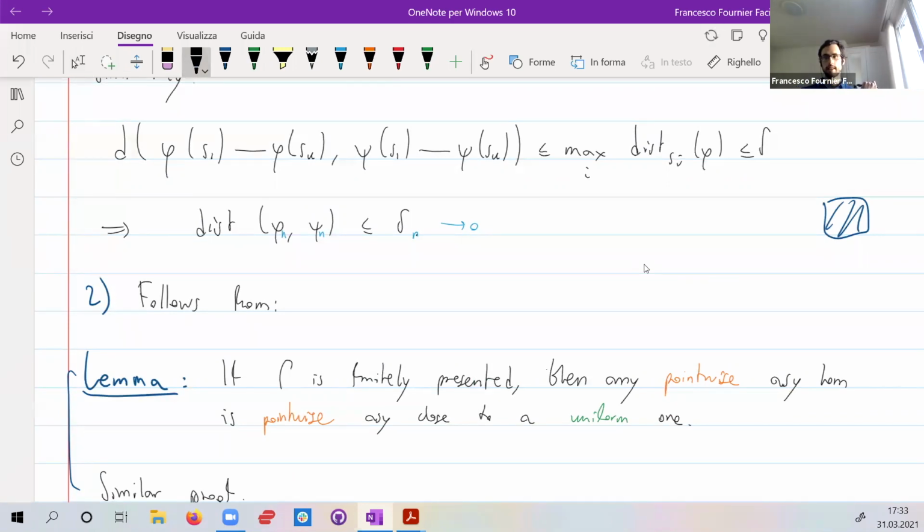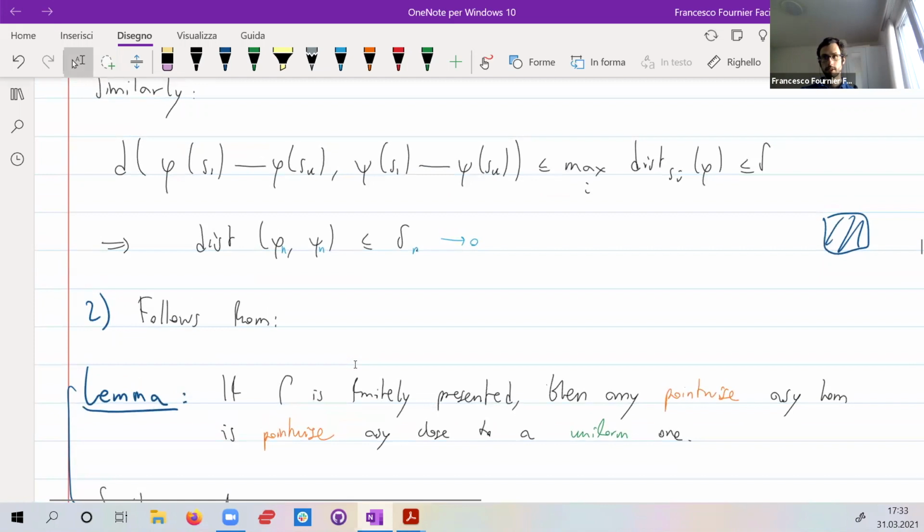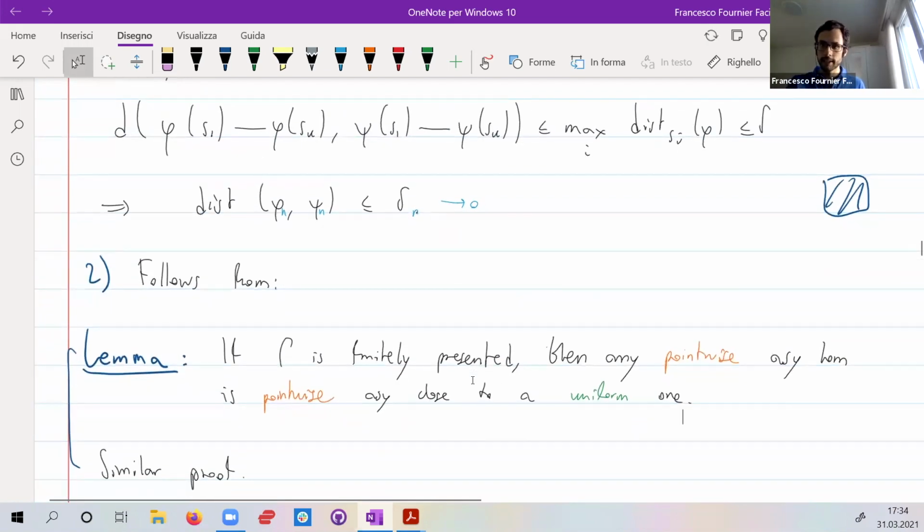Okay. And this implies two. Why? Well, I start with a finitely presented group which is uniformly stable. I start with a pointwise asymptotic homomorphism. This lemma allows me to replace it with a uniform asymptotic homomorphism, and then uniform stability tells me that that is close to a sequence of homomorphisms. Okay, and the proof here is a bit more technical, but very similar in spirit. So you have finitely many relations, and these bounds at these finitely many relations with induction arguments that are not gonna make the estimate explode thanks to this max inequality. I'm gonna be able to get a bound on all the relations. Okay.